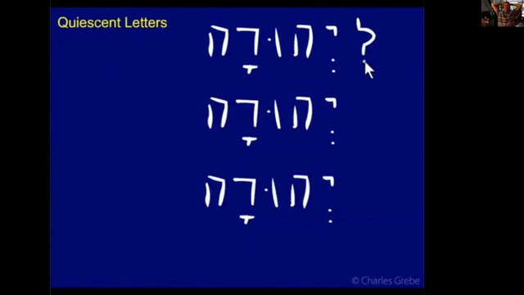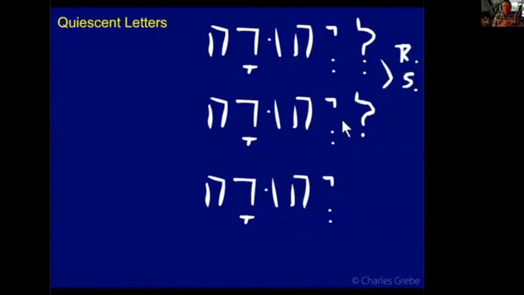So we're adding an inseparable preposition. So we have to apply the rule of Shva. In this case, we apply the first rule because we have two simple Shvas. So the first one becomes a hiriq and the second one becomes silent. Le Yehuda becomes Li Yehuda, or something like that. I don't know how you would pronounce that. Li Yehuda, perhaps. But the Yud now quiesces. So this is the rule of Shva.